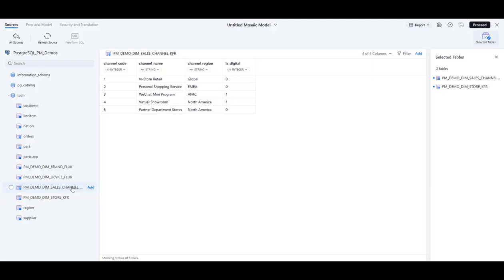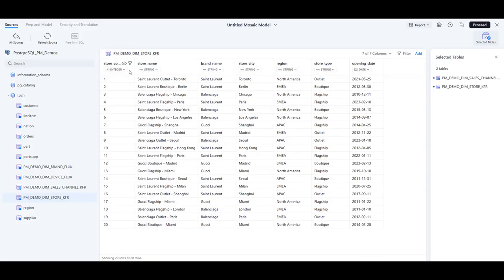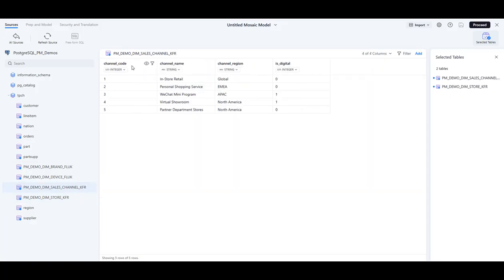Notice that, for example, in Postgres, if you click the table here, sales channel or store, your IDs are not actually IDs. So we're pretending here, it's not real, okay? This is something that I invented. But let's pretend that in Postgres, the DBA of this database decided to create columns with store code, and then you see the other, channel code. They're not using ID. And in Snowflake, on the other hand, we will have those columns named ID, and we will see if they will be properly joined, all right?